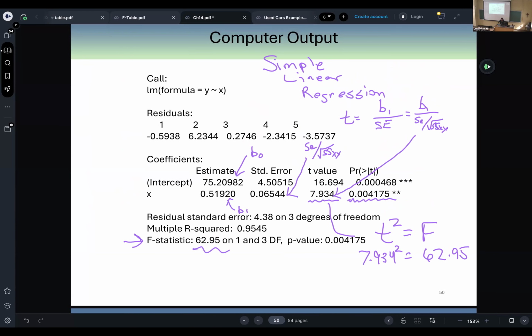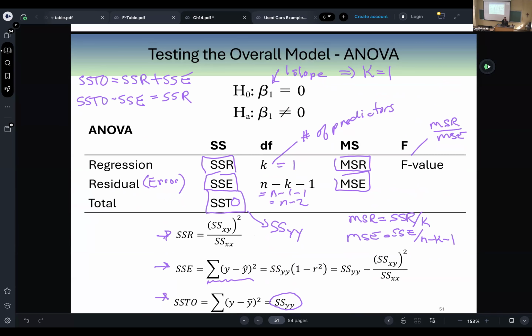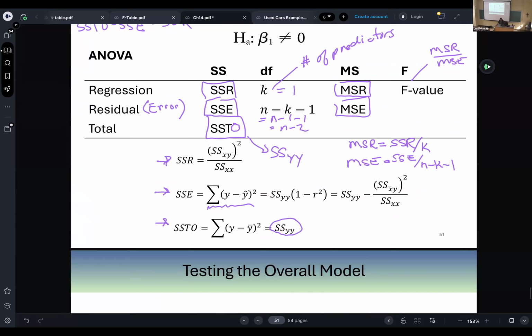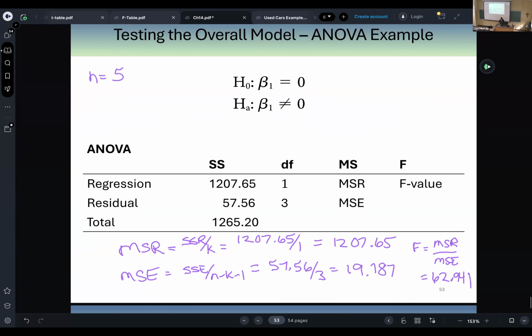We're not doing multiple regression yet. We're just saying K is 1. When K is 1, we have simple linear regression. When K is greater than 1, we have multiple. But yeah, I'm setting the stage, getting ready for any K. So far this is still the same as our online chat feature with just one predictor. We're still in 14. I just want everyone to get used to the table with one slope, which is one predictor, before we go on. Because this is the coverage for quiz 4.